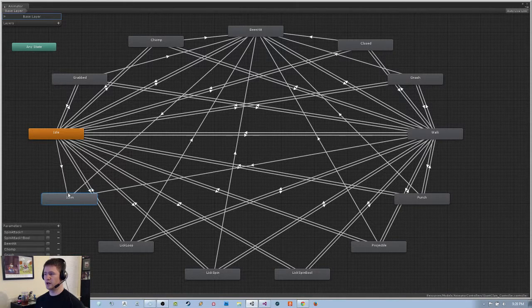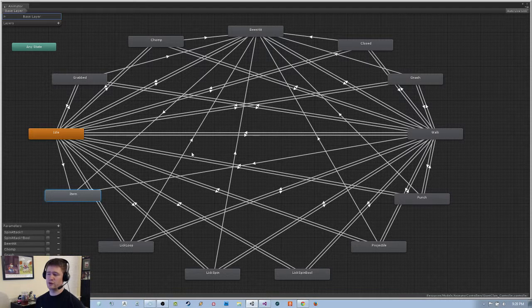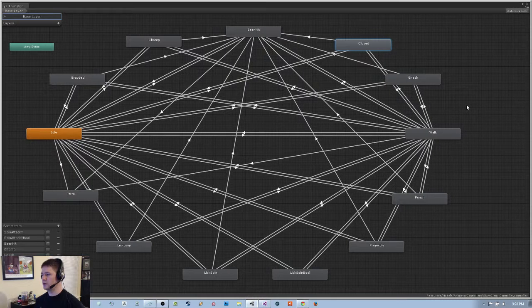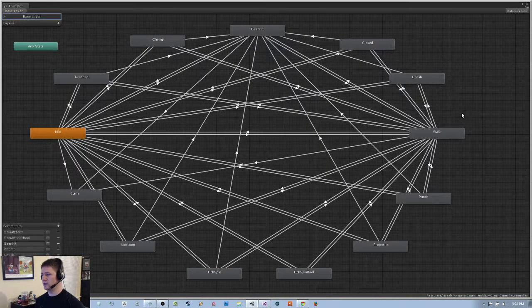So right now we have hit, we have walk, we have idle. If you're grabbed, no, you shouldn't be able to go to an item. If you're chomping, you should at least have to be hit and then maybe go back into an idle or a walk. So actually I think it's probably good now. Probably don't need anything else other than this.